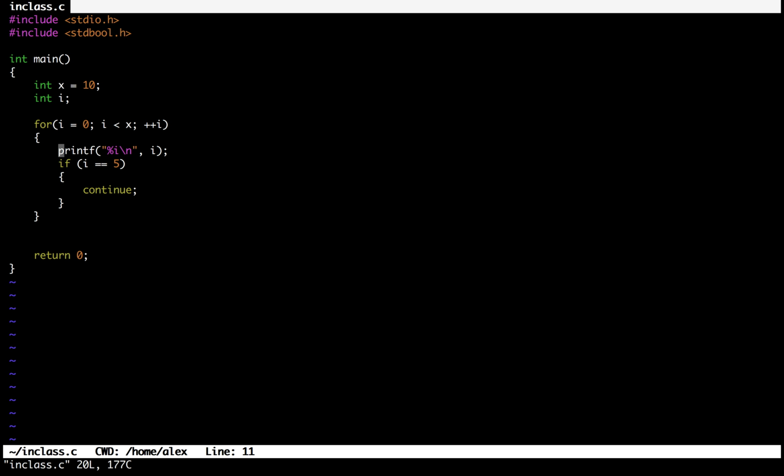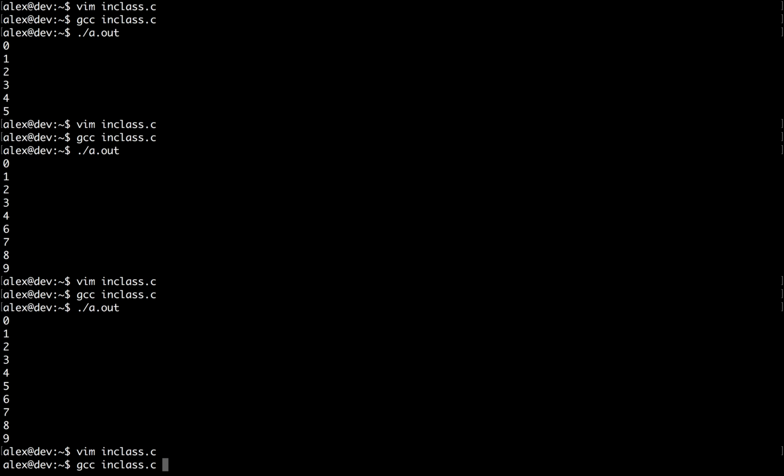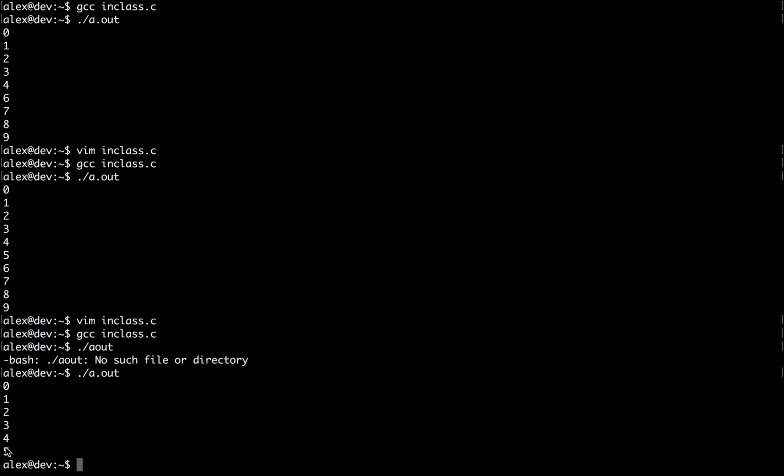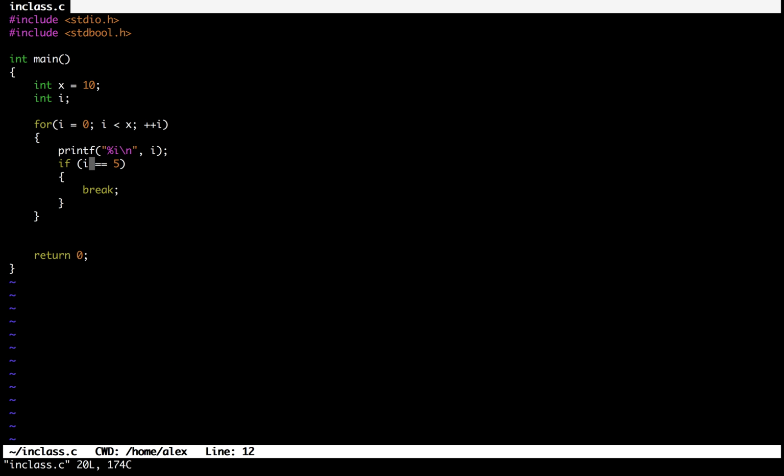But let's go back and change where we're doing our break. Remember we had our break here before. That would give the opportunity for this printf to be run while i was equal to 5 at least once. I'll show you that one more time. So we do print out 5 that very last time. But let's say we wanted to skip 5 entirely. We can move that statement out. We can put it right here.